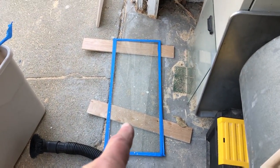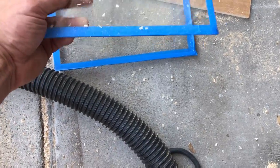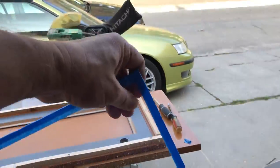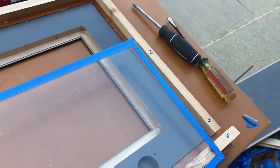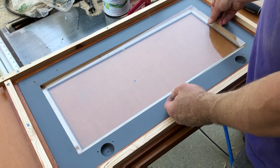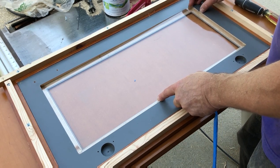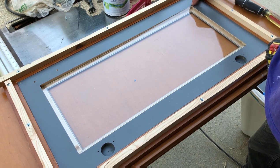This glass, by the way, is from Lowe's. It's about $7.95 a piece for a piece that's a little bit bigger than this because they cut this to size for me. Cutting is free. Pretty much in there. All right, like I said, it doesn't fit quite yet because of the edges.